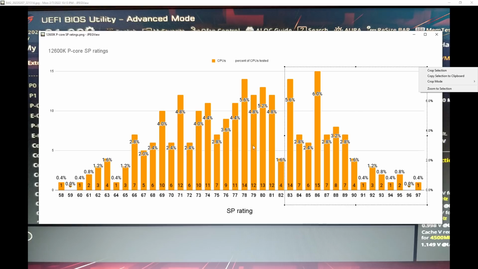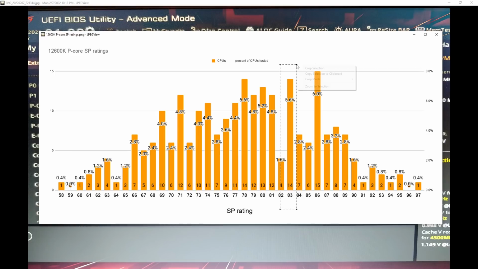like again, if you had a larger sample size, I imagine we wouldn't have these random spikes in this. It doesn't make a lot of sense to me that you would have these random spikes, like this being 5% and then 2% and then 6%. That doesn't really make a lot of sense. I think if you had thousands of CPUs, this would be very smooth. We wouldn't have these random spikes in here.